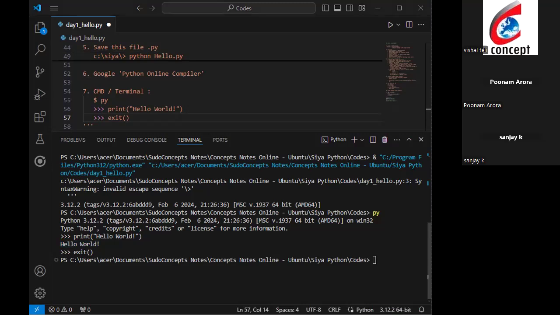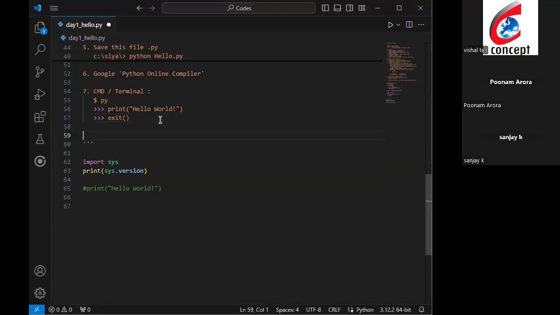Now the important rule in this one is the indentation. Let's talk about Python indentation. You have to keep this in mind if you're developing Python programs. Indentation is very, very important. First point, it increases the readability of the program.